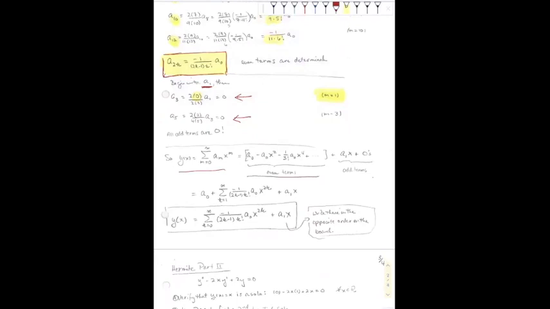And remember, A1 is actually arbitrary. So with A1 arbitrary, A1 goes with x. All the other odd order terms are 0. So what I end up with here is kind of two pieces. I have the even terms, which starts with A0, and then everything else associated with the even terms, that's that. And then I have the odd term here.